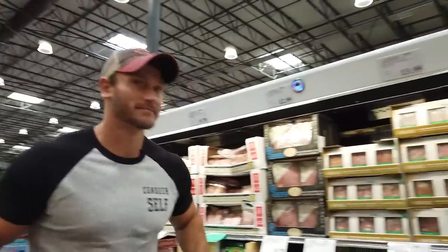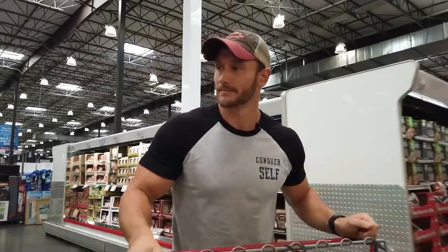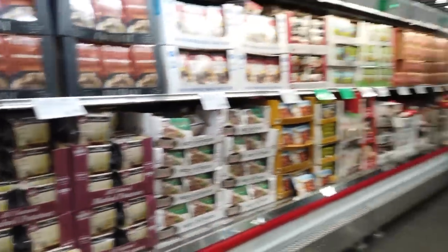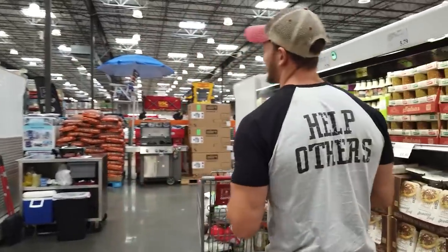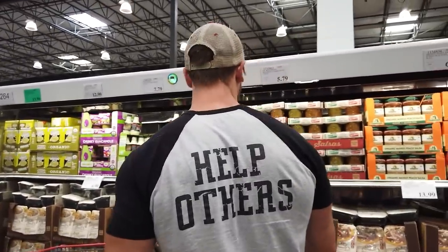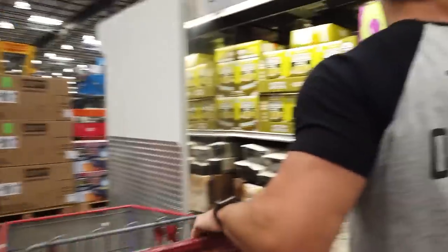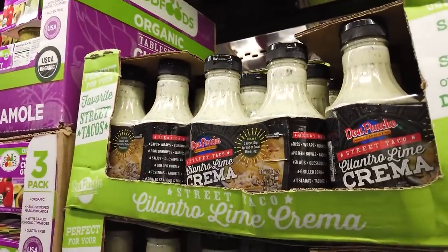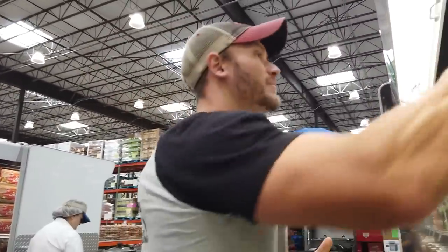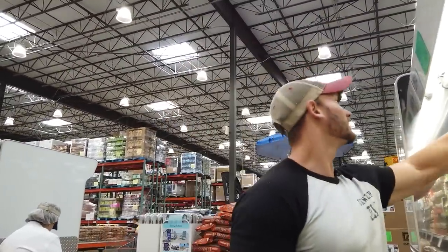Lots of snacks here — it's so easy to fall victim to buying tons of them. One big fatal mistake I made: I got some chicken here, cooked it up, ate a bunch of it and felt like garbage. It turned out it had soy sauce in it that wasn't gluten-free and I'm very sensitive to gluten. Be careful with sauces — you might be eating clean and then put a little sauce on something and wonder why you're holding water, feeling inflamed. That little bit of sauce often has hidden ingredients.